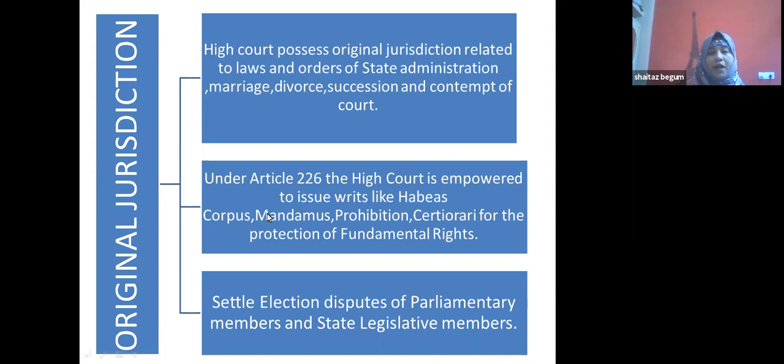What are writs now? In my first session, Indian Constitution, I have discussed writs. Writs are the written commands by the court. A written command by the court is called a writ. Now, we have different writs like habeas corpus, mandamus, prohibition, certiorari. These writs are necessary for the protection of our fundamental rights.